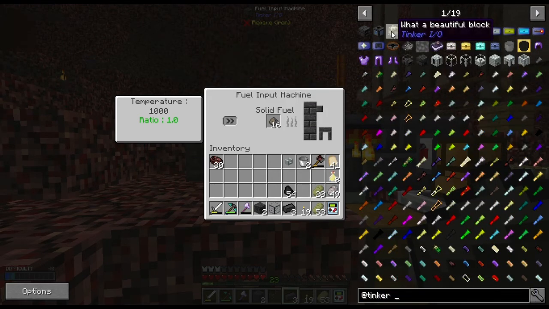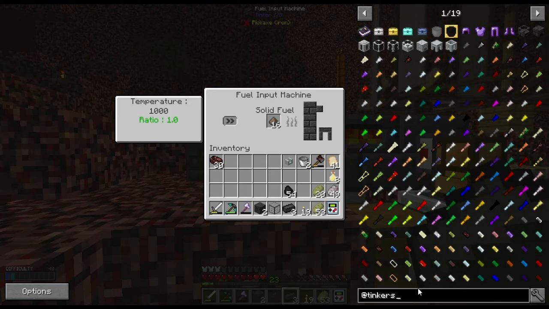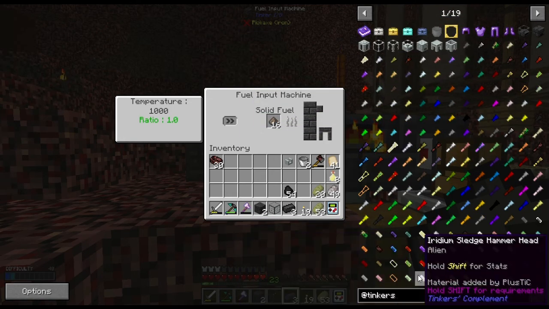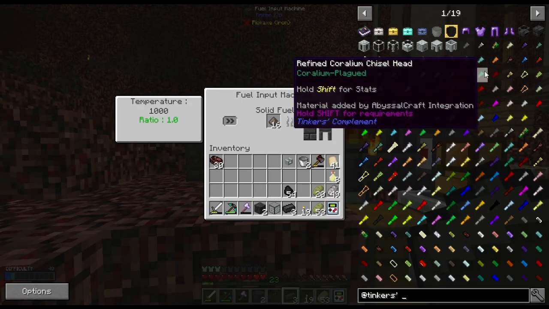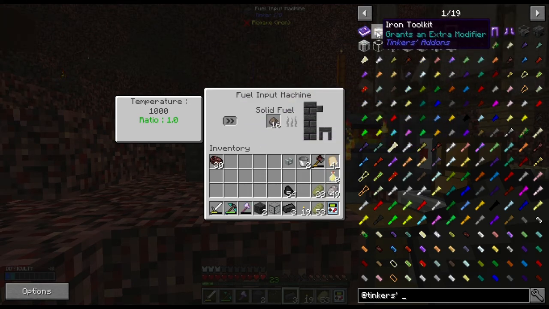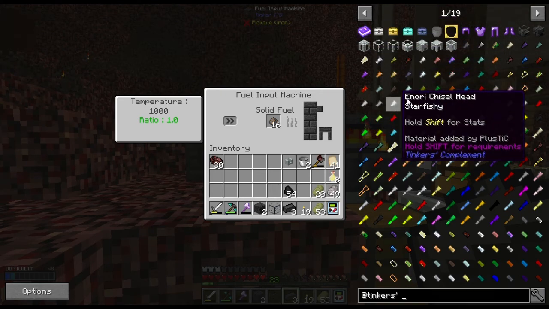What's the name of the mod? The mod is Tinkers.io, right? I don't have to do... Oh, is it Tinkers.io? Why is it not coming up the right way? That's where this stuff's going. That's Tinker's Compliment. Grants an extra modifier. Auto repair modifier.